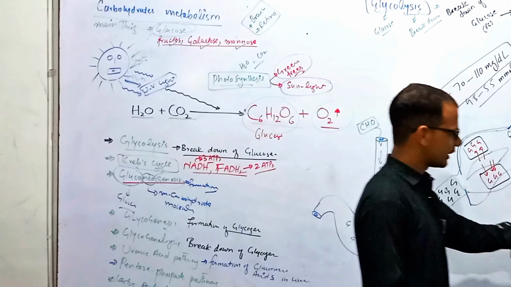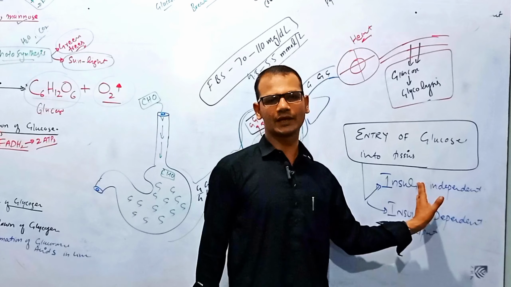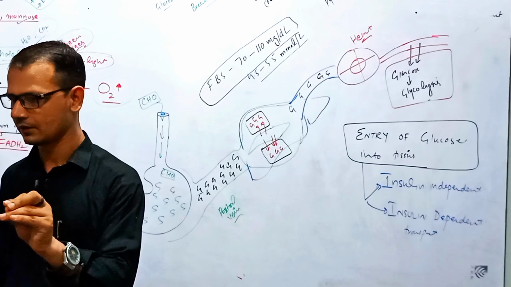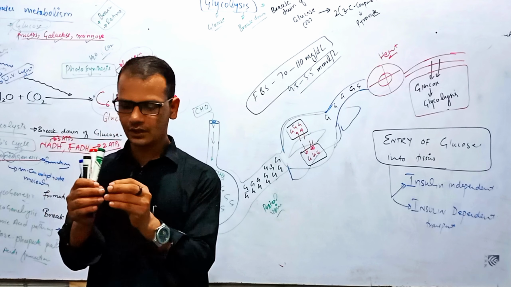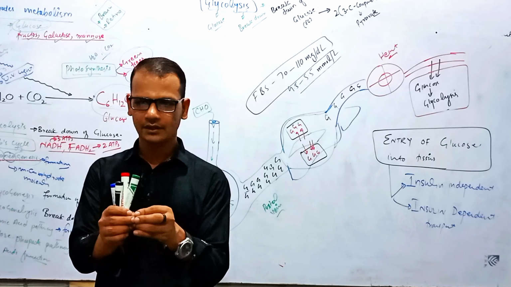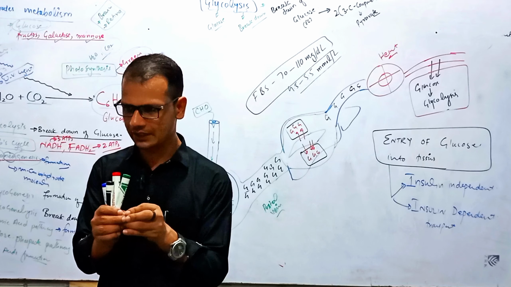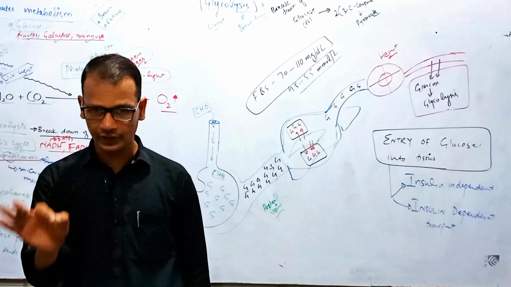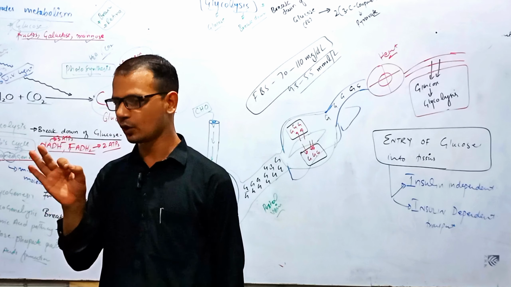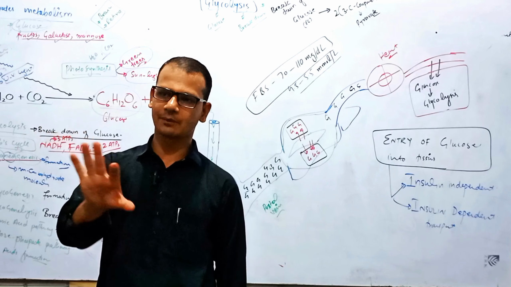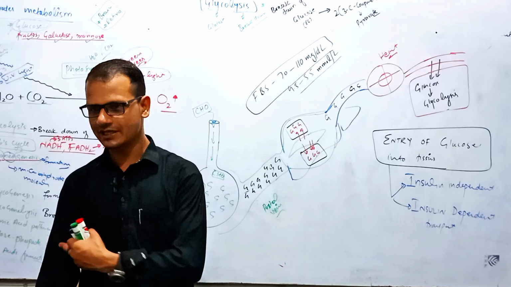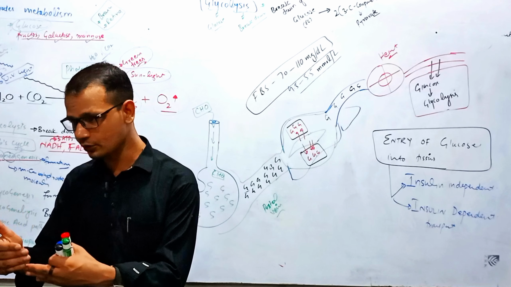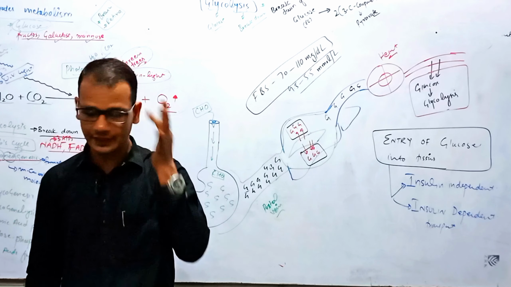These are the conditions. So insulin independent pathways will be followed in the areas of the body where glucose is required abundantly. The parts of the body which are mostly dependent upon glucose metabolism or glucose energy are not insulin dependent, right? But the areas in the body which can store glucose are dependent upon insulin, like muscle cells and fat cells. Both can store glucose for future use, so they are insulin dependent, right?